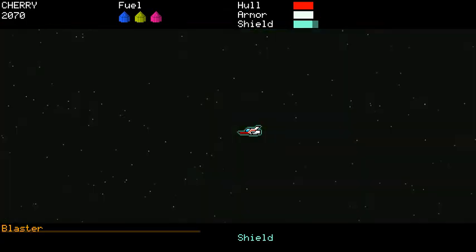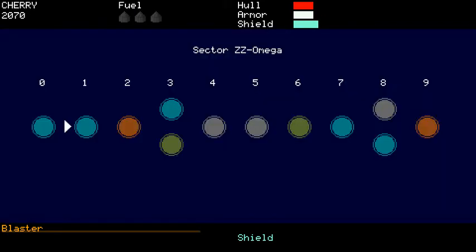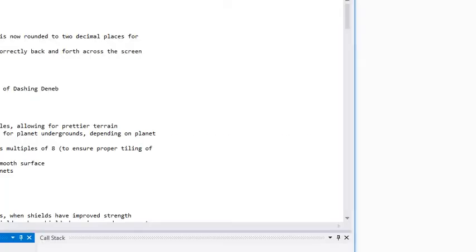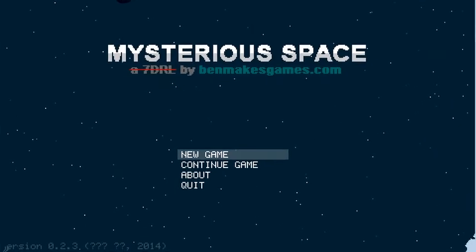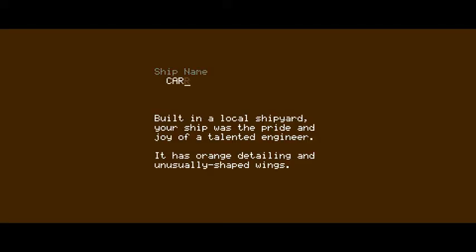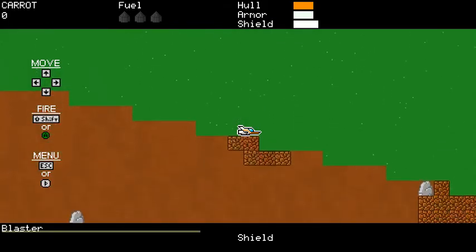So let me get out of here and show you another biome with some different background graphics and everything. Oh, it's ocean again. Well, there's an easy solution to that. We will start a new game and get something different. Red again. Carrot. Good. Not ocean. So here's a brown world.